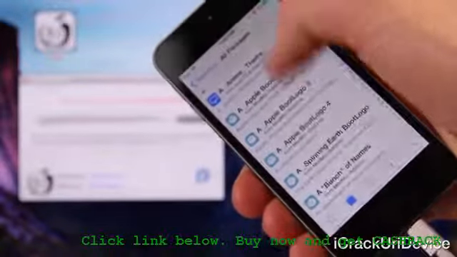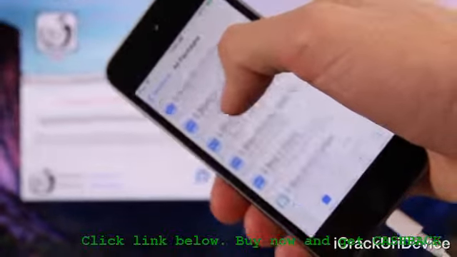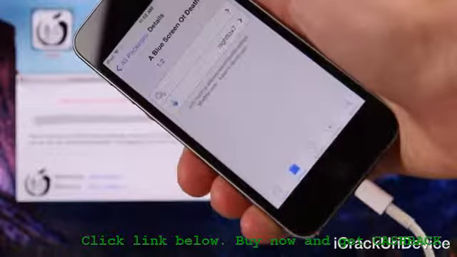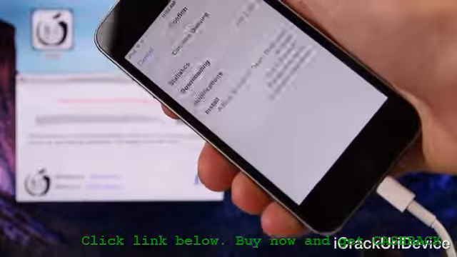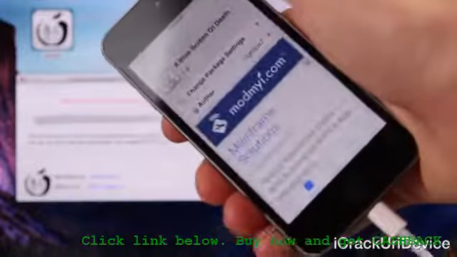Now I'm going to go down to the Sources tab at the bottom, All Sources, and I'm just going to go to All Packages and show you that I have access to all the traditional packages inside of Cydia, and I could install them if I decided to. So let's just go to a random one here. As you can see, if I wanted to, I could actually install it. So I'm going to cancel out of it though, because I don't want to install it.